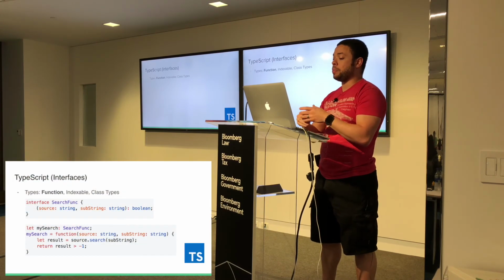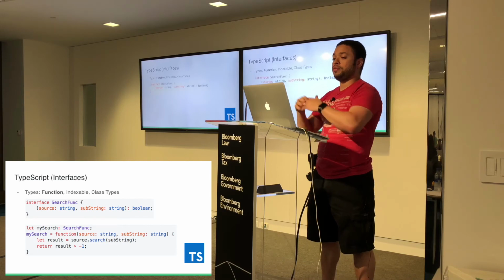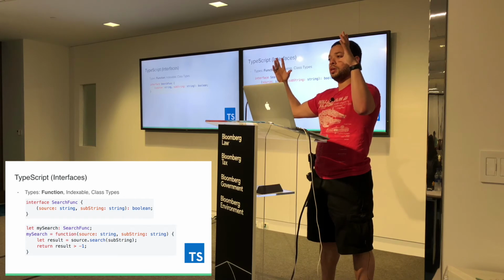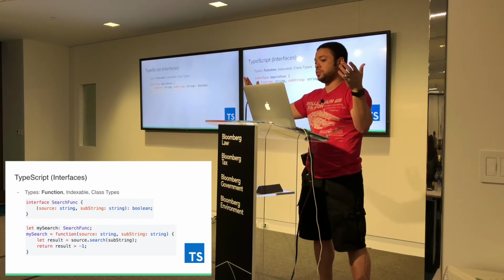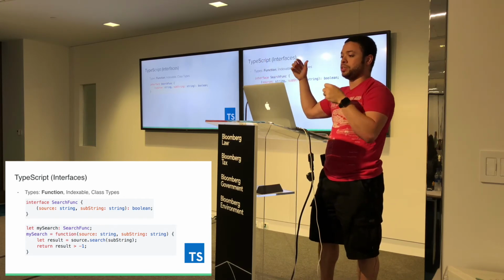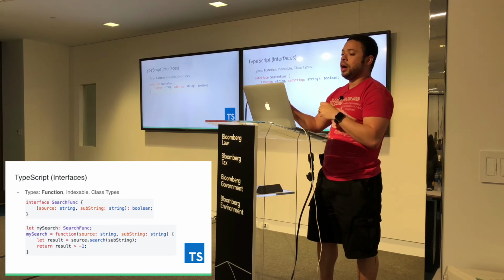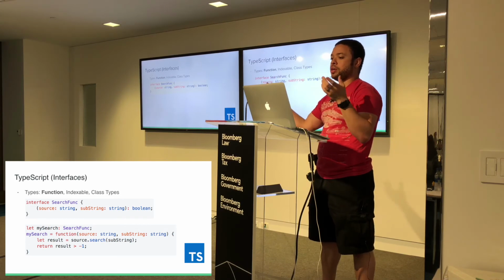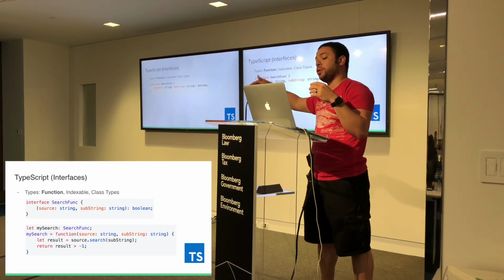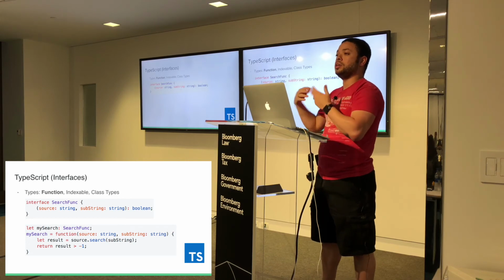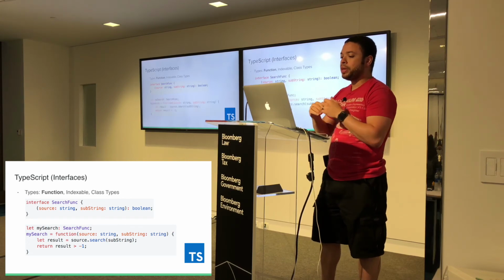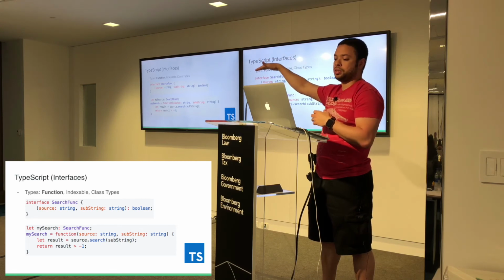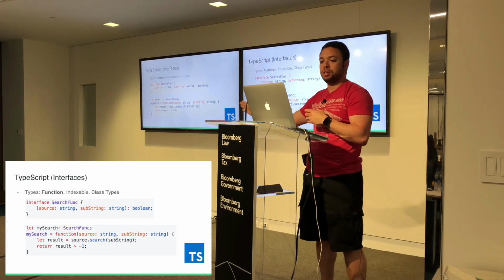Now we have types inside of interfaces. The first type is a function type. The way we define a function type inside of an interface is simply with the open and close parentheses. It looks just like the function signature you would have if you chopped off the function keyword. The first and second parameters are strings, and the return of this function needs to be a Boolean. The way we use that is, let's say we have a let variable called my search, and we assert that it's a search function interface.